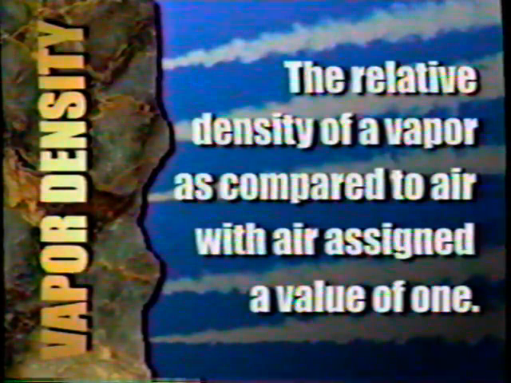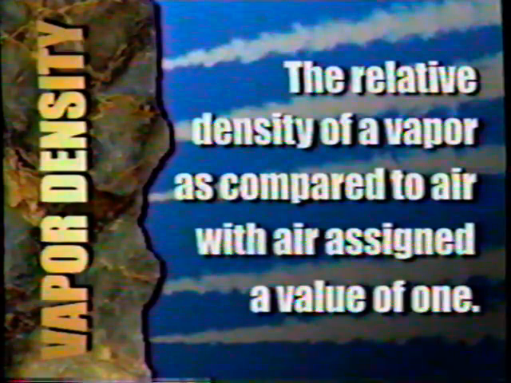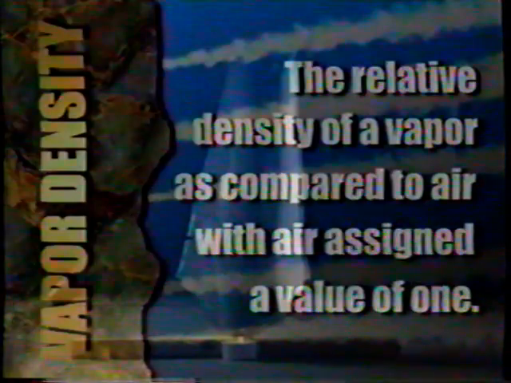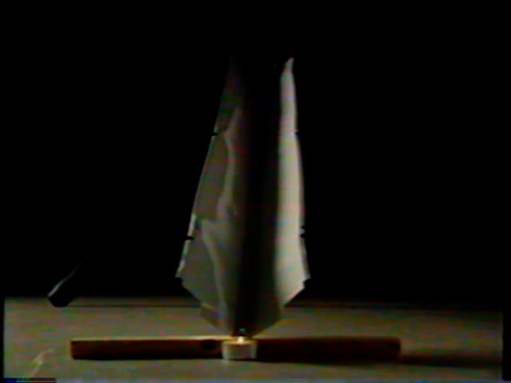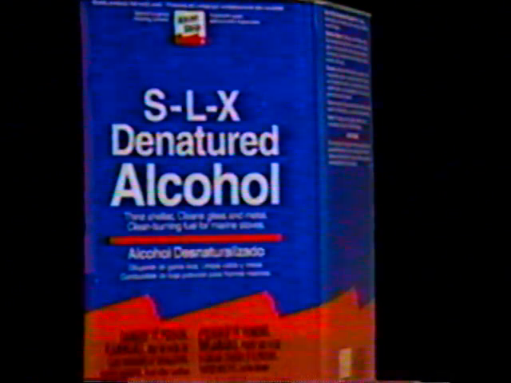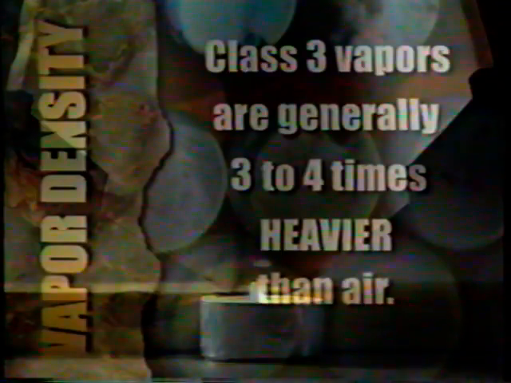If a material has exceeded its flash point and a flammable range exists, where exactly is the vapor? As a liquid spills over a surface, it increases the concentration of vapor. Vapor density may be defined as the relative density of a vapor as compared to air, with air assigned a value of 1. Materials with vapor density values greater than 1 will tend to sink and accumulate in low areas. Materials with vapor density values less than 1 will tend to rise and disperse if unconfined.